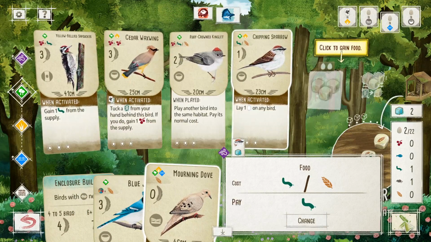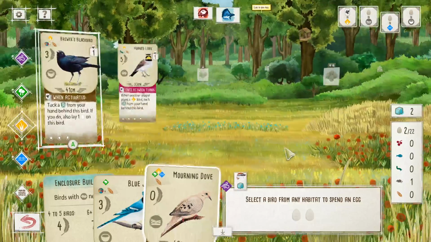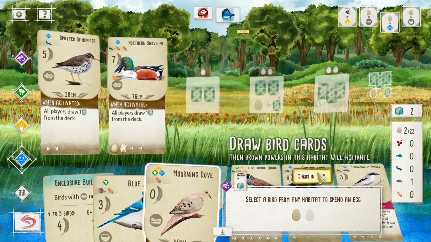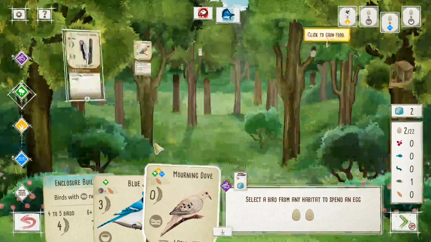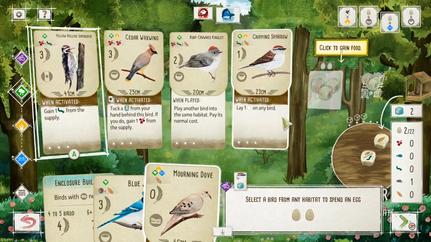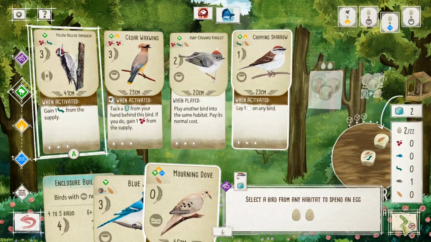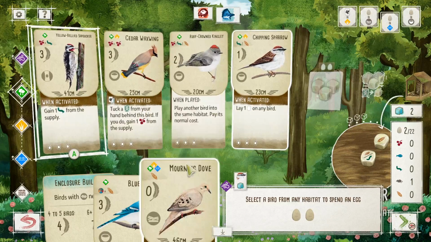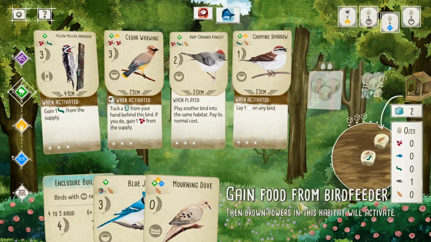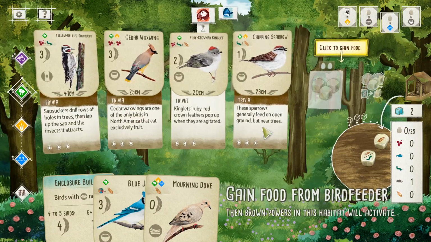Yeah, I will pay the worm. Oh, you have to pay the eggs for that as well. Sure, makes sense. But we're getting 2 actions for the price of 1. Oh, it costs 2 because we're playing it so far along. Sure. Okay, but now we're kind of great at gaining food. Why is this lit up? I don't know. Chipping sparrow. These sparrows generally feed on open ground, but near trees.